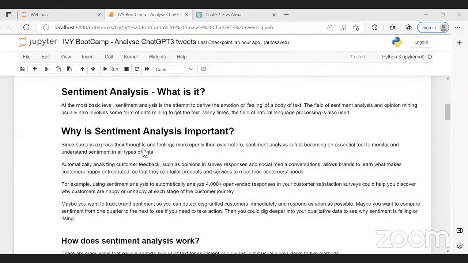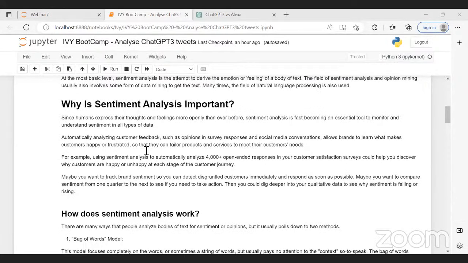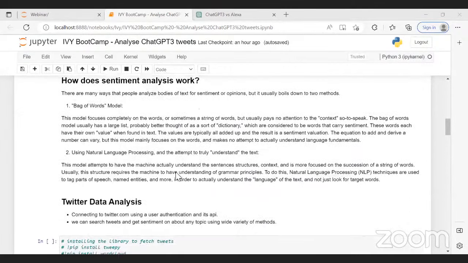Basically, understanding the underlying emotion, and why sentiment analysis is important. To put it in very simple words, you are trying to analyze in real time what the emotion is, because a lot of times this emotion drives purchases, right? From a company's perspective, they can build brands, they can break brands, and they can drive or reduce purchases. So that's why sentiment analysis is important.